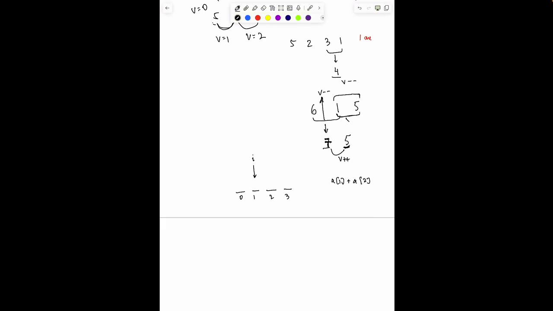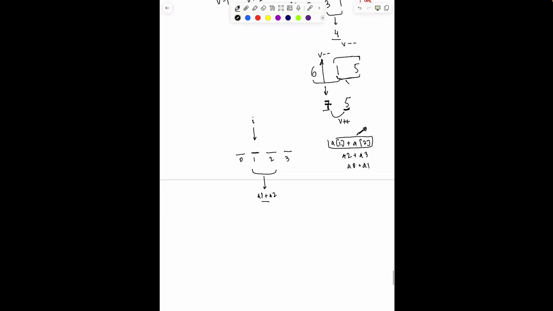So this was the minimum sum among a0 plus a1, a1 plus a2, and a2 plus a3. Suppose you got that, okay? And now what are you gonna do? This array was not sorted while you were processing this. So what you would try to do is combine these two indices into one index with their sum, so with a1 plus a2, right?